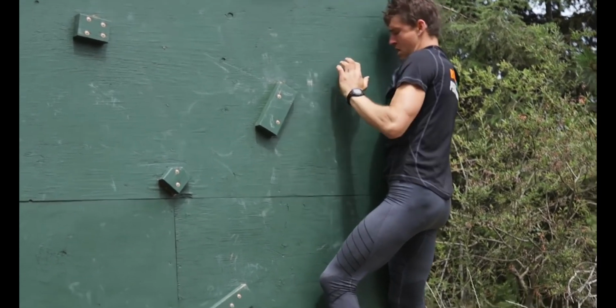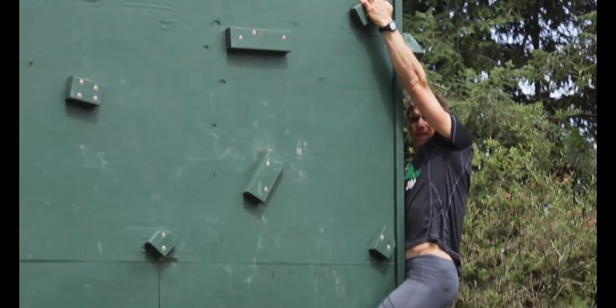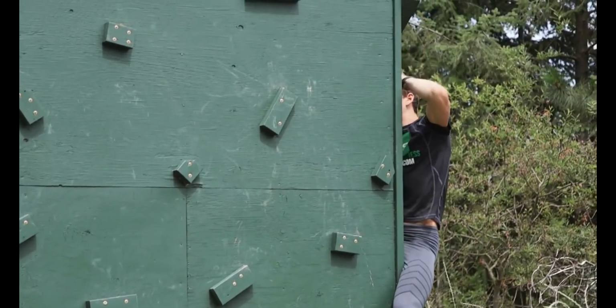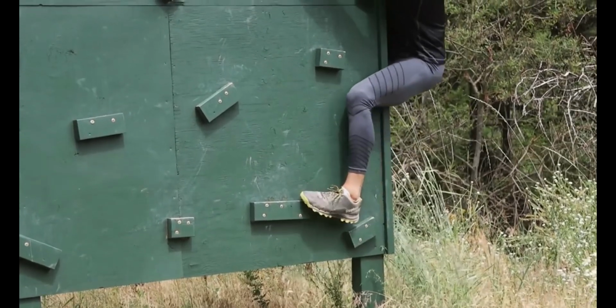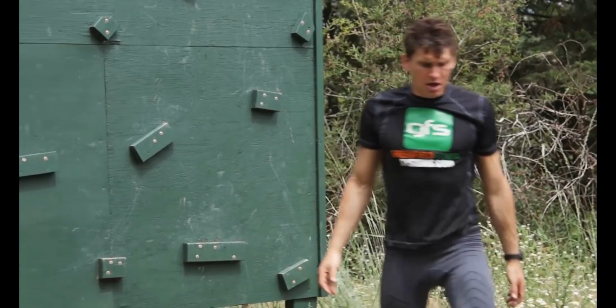Okay, I found a grip. Now I'm going to go here. I'm going to reach around with my foot. I'm going to feel. Okay, I got one. Now I'm going to go under. Okay? So basically that's the idea with the newer Z walls, you're just blind feeling. Up and over the wall. Practice that blind feeling. And again, we're all adults here.